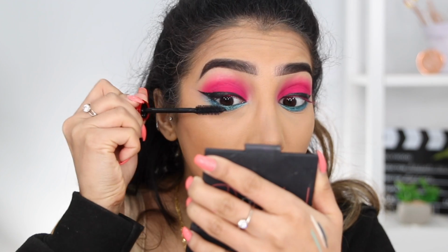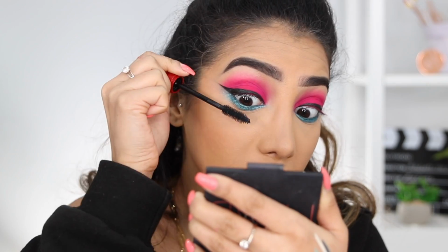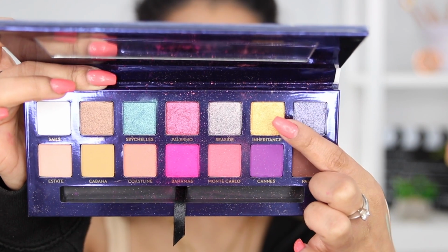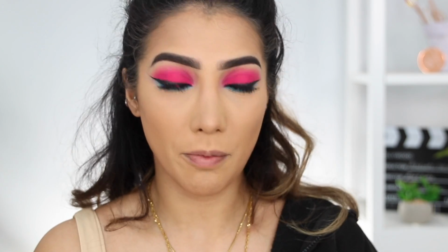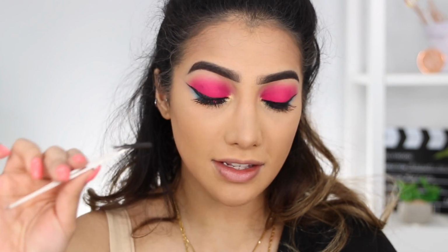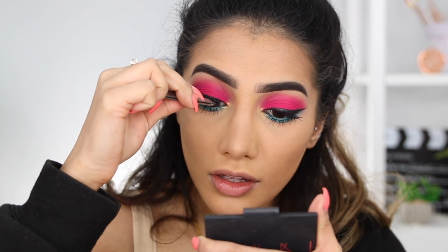Then for mascara, guys, I'm gonna go in with the NARS Climax mascara. I actually ran out of mine and I've just got a new one, so I'm so happy I'm using this. I actually love this mascara so much, and I missed it when I didn't have it. Oh my god, I totally forgot I wanted to add another shadow, and that is Inheritance, which is right here. This is that nice golden shade, and I just wanted to add a pop of that right in the inner corner. These shadows are so pigmented, like that is such a nice bright gold. And then I'm just gonna stick some lashes on. These are the Huda Beauty and Jacqueline collaboration lashes.